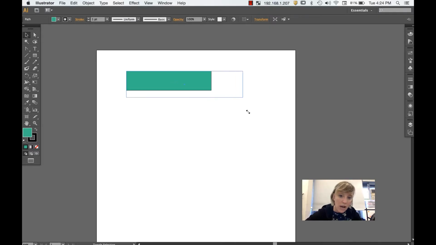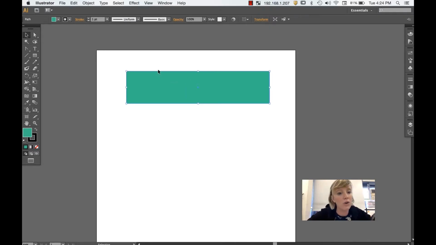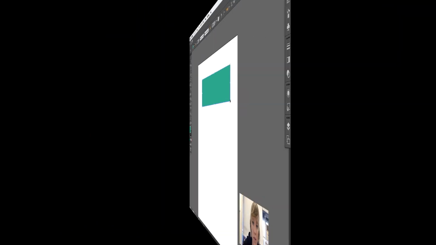If I click and drag, it will maintain the ratio of the length to the width. So if this width right here was a third of this, it would stay the same ratio. You just essentially make it bigger. If you had a square initially, you would maintain the ratio of the side lengths, which is 1 to 1, if you held down this key.